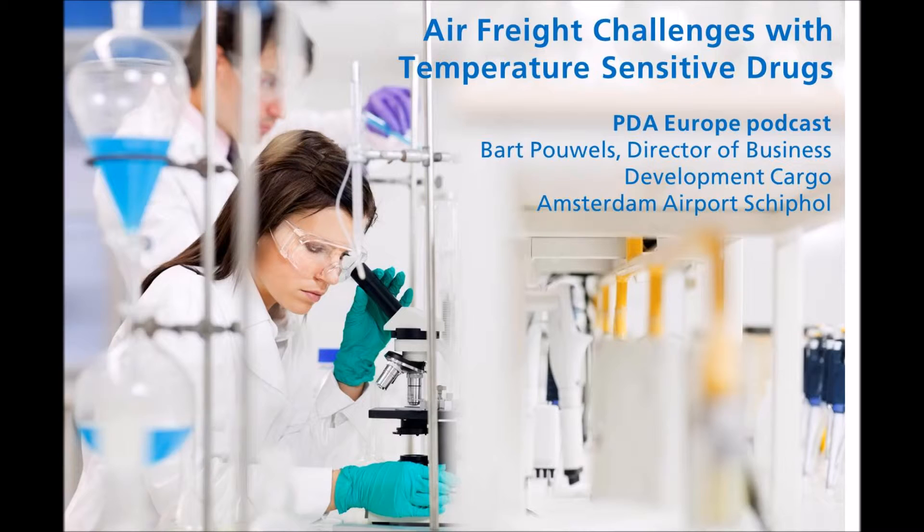How often are airplanes and airport cargo handling areas inspected by regulatory authorities? There are various standards which can be applied, governing the transportation of pharma traffic. The most widely accepted is GDP — Good Distribution Practice — which is a European standard. GDP accreditation requires stringent standards throughout the supply chain, governing such areas as hygiene and temperature maintenance, backed up by proven constant monitoring regimes. To retain GDP accreditation, you have to undergo regular re-auditing. Pharma manufacturers generally insist on GDP as the standard and will not use forwarders or carriers and handling agents unless they comply.